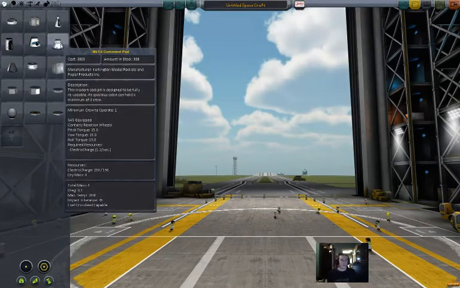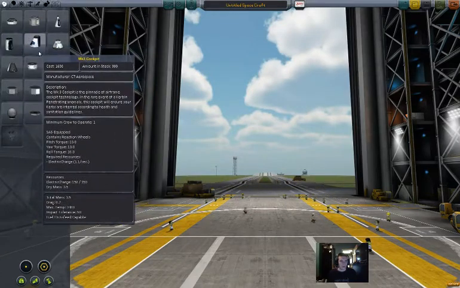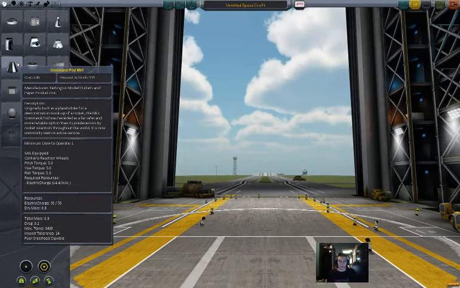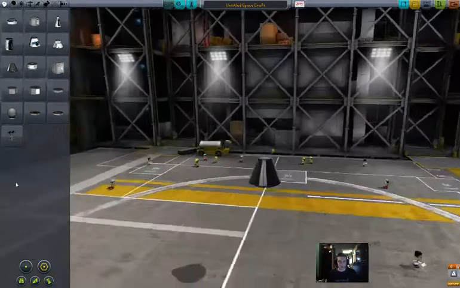There's different types, like I was pointing out earlier. We want a manned pod. Now there's different ones. Some can support up to 3 crew. We only need 1. So this Command Pod Mark 1 is perfect. It's small, it's lightweight, and it's got enough space for 1 Kerbal. So we're going to click on it, and it will immediately bring it to the center of our VAB. Now pods are a little bit different from other parts.